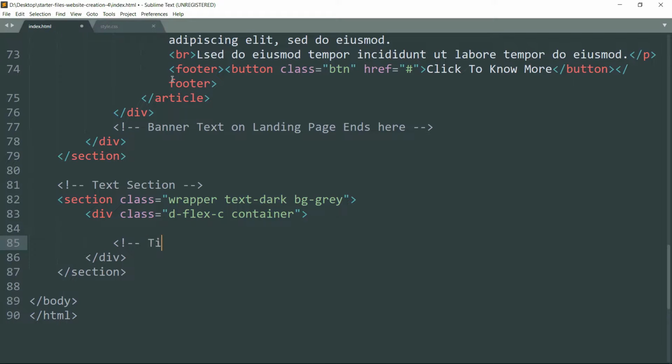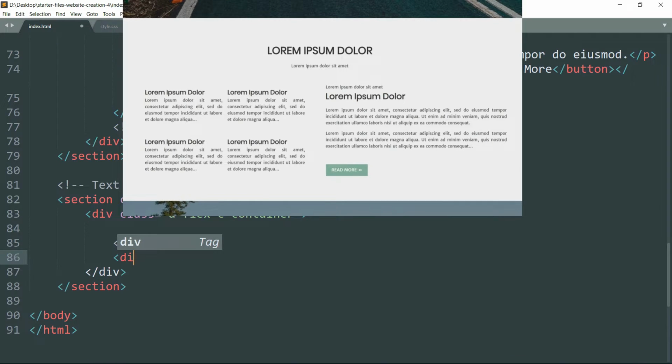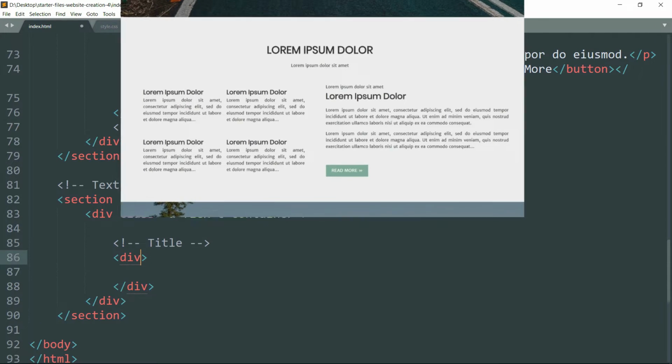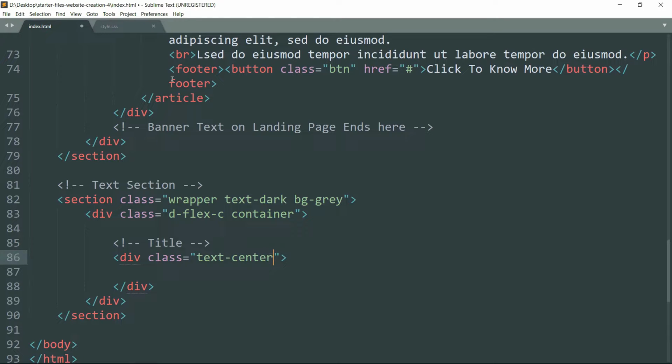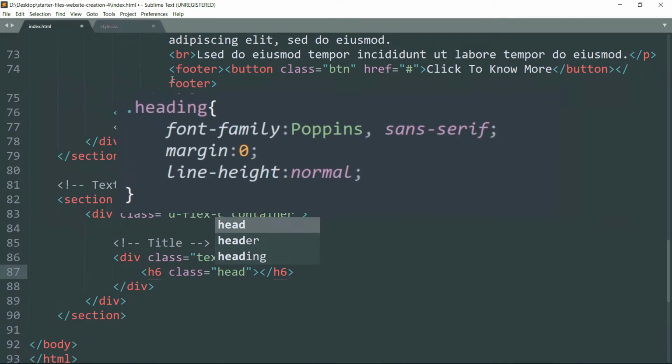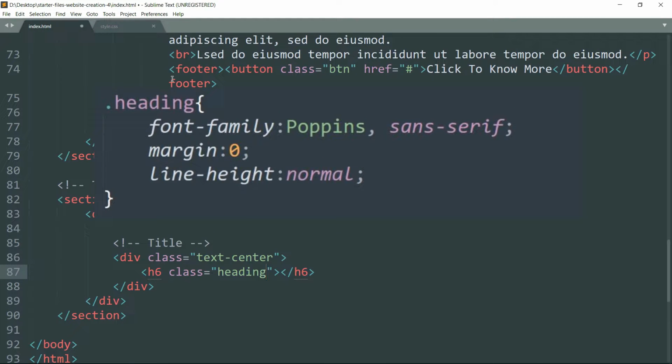Alright, then get inside and let's first create the title for this section. Create a div element and let's call it text-center to keep the text center aligned. Then get inside and create an h6 tag, that is the heading tag, and write the class as heading to change the font style.